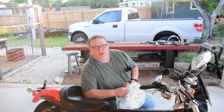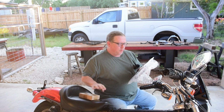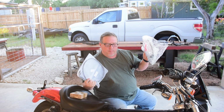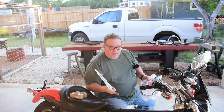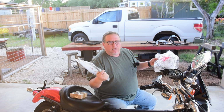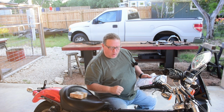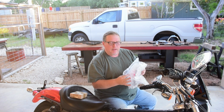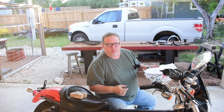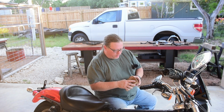So with all the hoses done, with the exception of the drain line, which I'm waiting for a part for, let's turn our attention to cables. I have a choke cable, I have throttle cables, and I have a new clutch cable. And remember, all these are now working. They might be a bit stiff, but I'm going to save them and put them in my emergency stash parts can, because cables don't take up that much space, and that way if anything goes wrong on the road, I'll have a spare. Start with the choke cable.